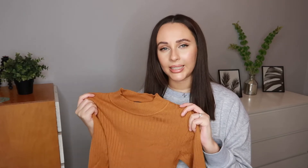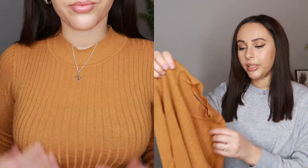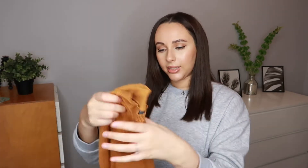I also got something similar in a mustard color. I'm not entirely sure how I feel about the mustard shade, but I thought with an all-black outfit — a black blazer and big chunky black boots — it would add a nice pop of color. The material on this is really soft with a chunkier rib knit, and it goes up higher on the neck with a ribbon around the neckline, making it more of a turtleneck. This was also about six euros — an absolute bargain for an autumn/winter wardrobe essential.